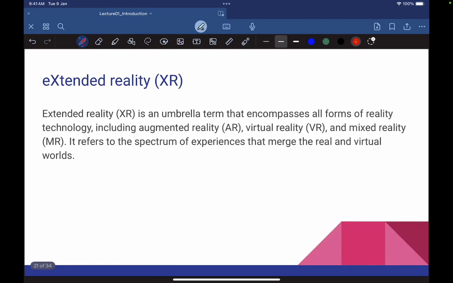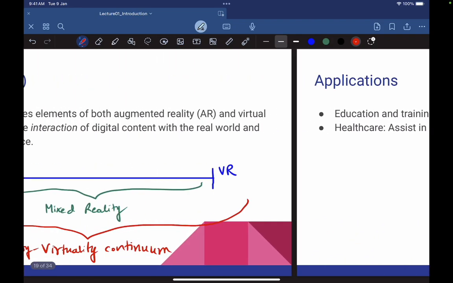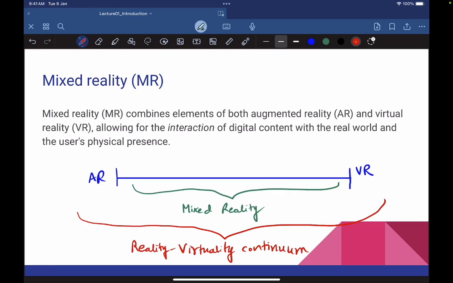and there is another term which you need to know, that is extended reality. Extended reality is nothing really separate. Whatever we saw here, this reality virtuality continuum, this is extended reality. So the entire reality continuum is also called extended reality.